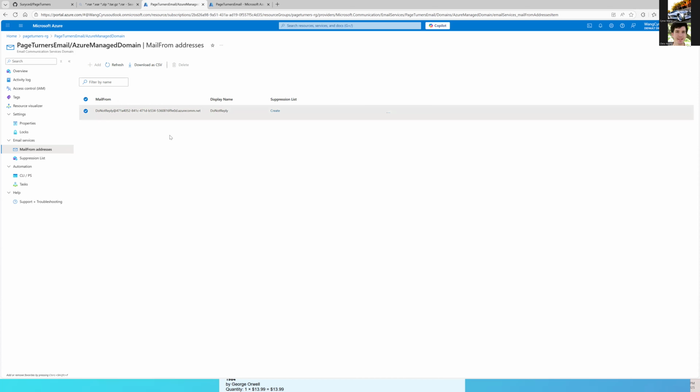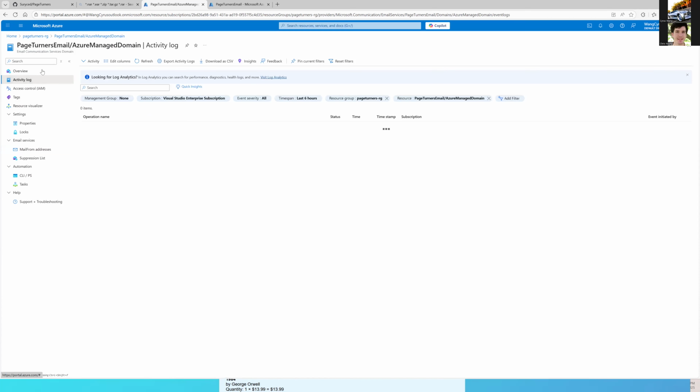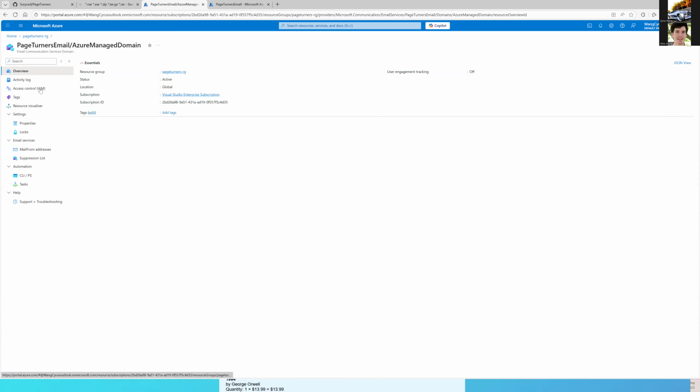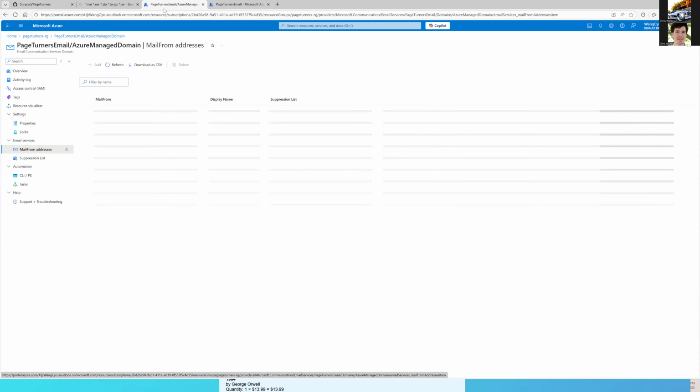This was pre-configured. It's what they gave me, and it's what I'm using. But we can also add a domain, PageTurners.com, in the future, so that our customers have a better idea of where that email is coming from.